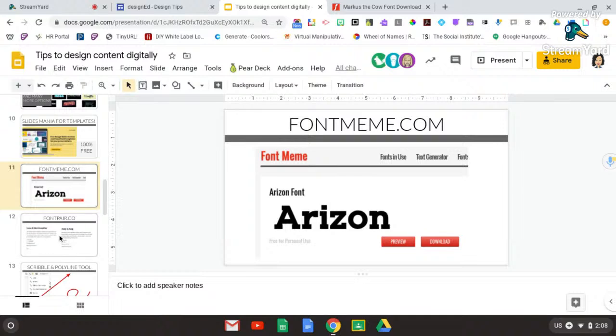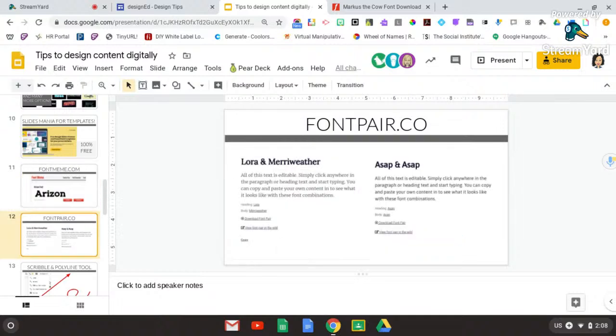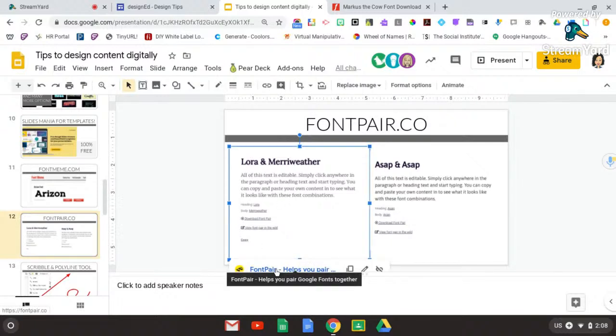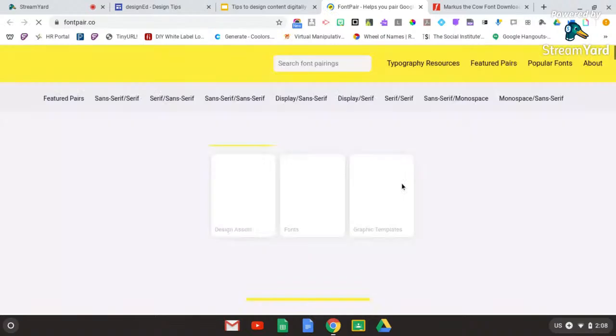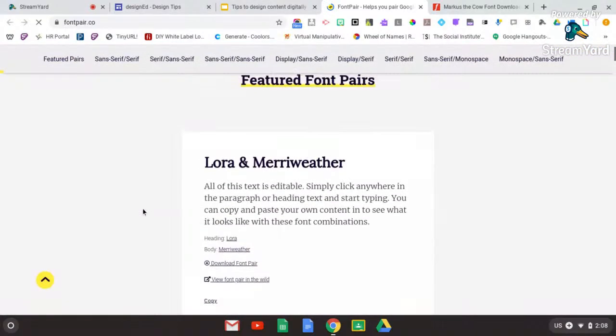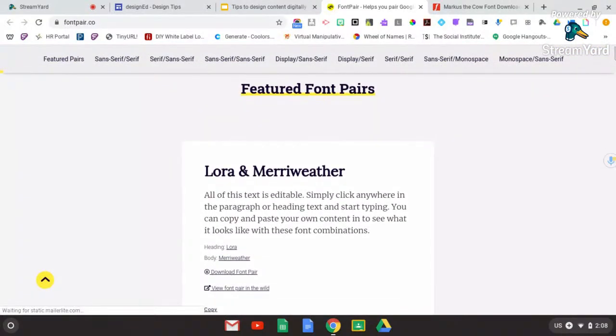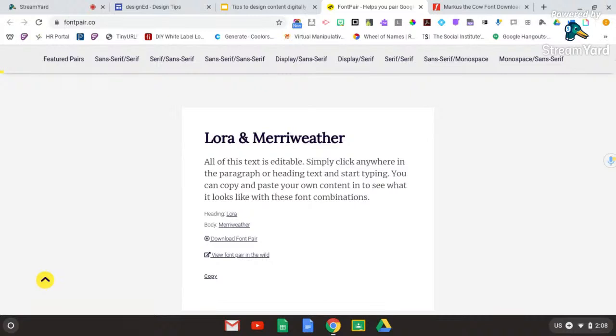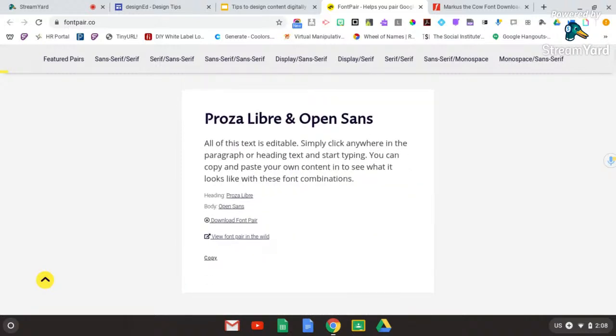All right, so the next one that I wanted to pull up besides Font Meme is fontpair.co. And I believe I touched on this in the last session that I did, but I didn't have the link, so I wanted to make sure that I put it back. So again, it's fontpair.co, and I'll let that one open up. This site is actually giving you recommendations on featured font pairs, and they even have ones that they'll focus on that they know are Google fonts. So both of those are options that you guys can take a look at.